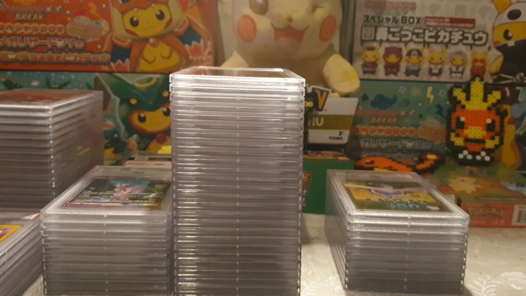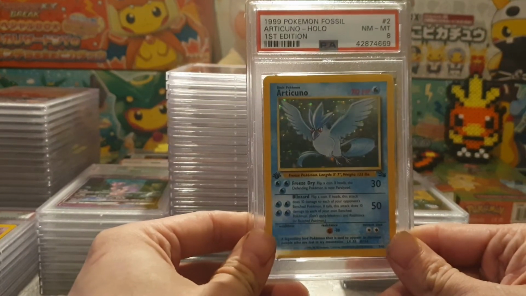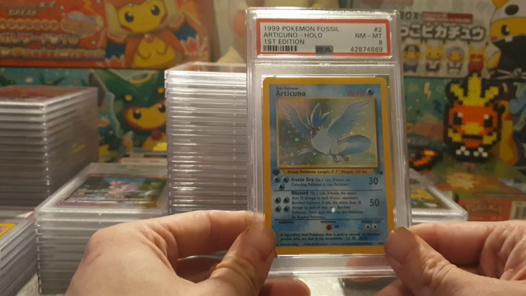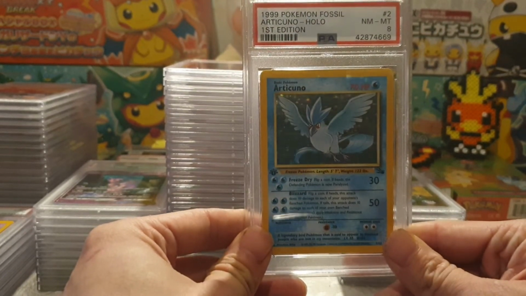Next card is a first edition Articuno. This one isn't in German. It's from the Fossil set, and it got a PSA 8. Very nice.